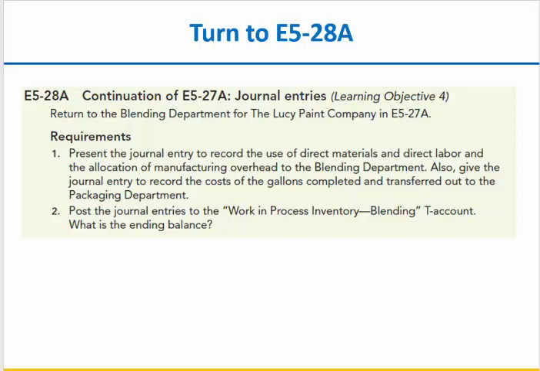And after that, you are going to have some cost flowed from blending all the way to packaging because of transferring of finished products. And finally, the work in process inventory in the blending department, the first department, will receive credits, debits, or whatever. So you can play with these numbers.